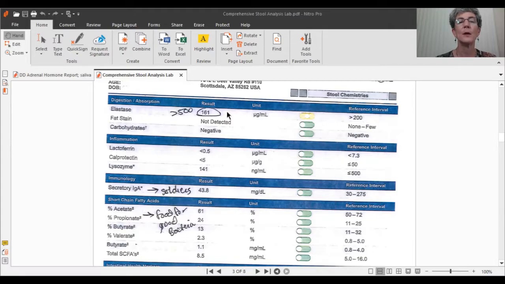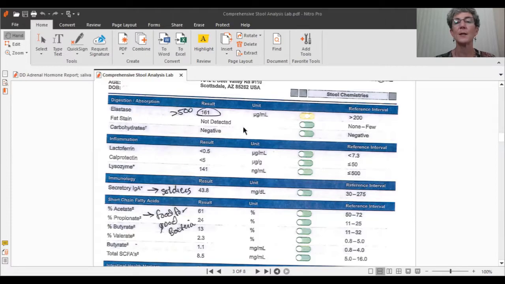That's not atypical. I commonly see, with the low elastase, a low betaine, which is your stomach acid, and with that, low gallbladder enzymes, or bile salts. So typically when I see the elastase low, I'll suggest that you take an enzyme mix called Panplex, which is betaine, elastase, and other pancreatic enzymes, as well as bile salts. And these are released in a time-release fashion. So the betaine is released in the stomach, and then the bile salts and the elastase are released in the small bowel, where they're normally released by their organs.